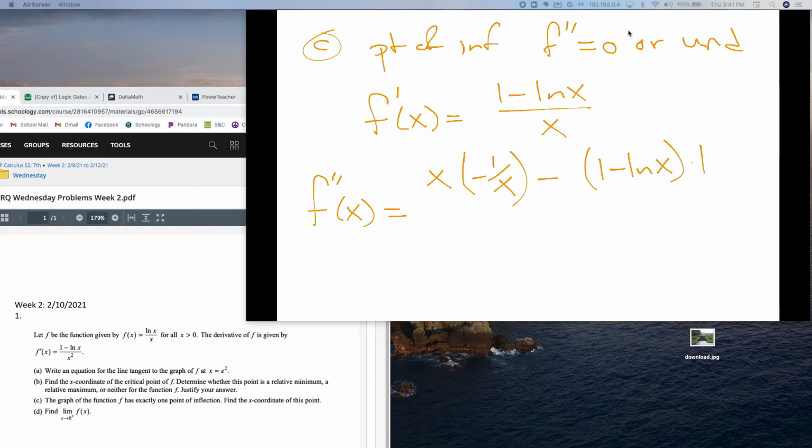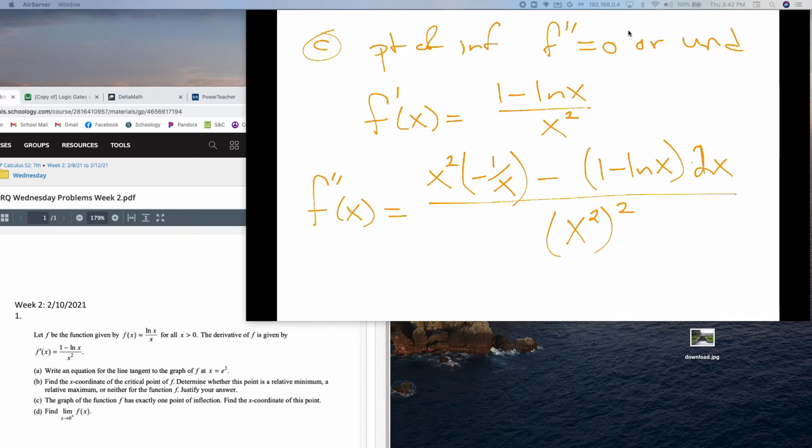I guess this is x squared. So it's the bottom times the derivative of the top minus the top times the derivative of the bottom divided by the bottom squared. So again, we know that this is not undefined, because the only way we could get the bottom equal to 0 is if x equals 0, but according to the original thing, x can't equal 0, so we're really stuck on this.